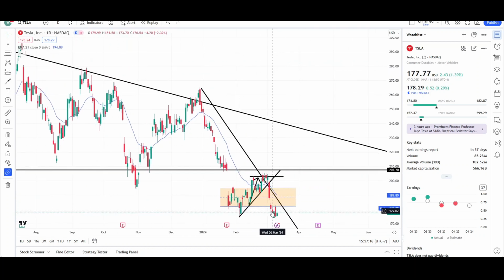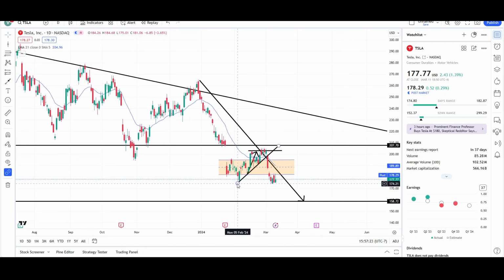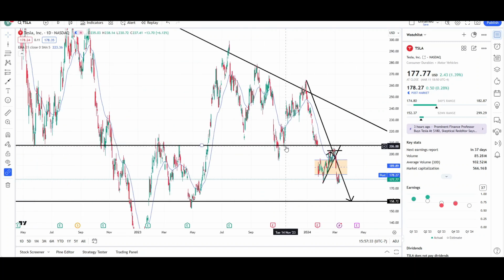So Tesla is still hanging around this mid 170 level at this prior support. You see that this is where price bounced here on February 5th. It traveled up all the way to the low 200s and then sold off lower. Why? Because you can see that 207, 208 level is acting as resistance now because price was finding support from it. But since we're below it, we can find resistance.